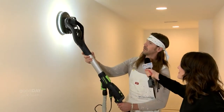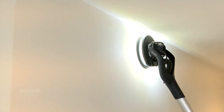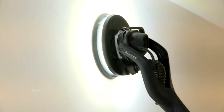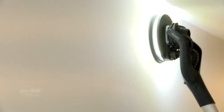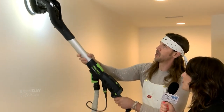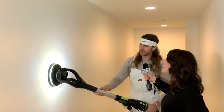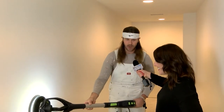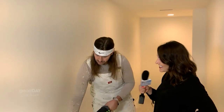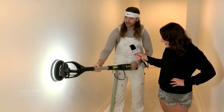Russell's going to show us how to use it and then I'm going to try. You can see how it takes off any type of texture, dirt — it'll smooth out roller marks. It can get a wall ready for wallpaper or any type of wall feature. And as you can see, there's no dust. It's like therapeutic too. It actually is after a while. So this is something we do in between coats, or if walls have imperfections, or if a customer wants to get rid of texture. Popcorn ceilings are another eyesore a lot of people want to get rid of — but you can see it just disappears. It's like a microdermabrasion.